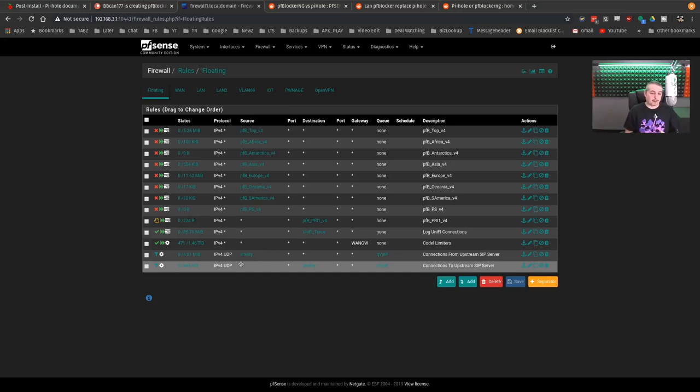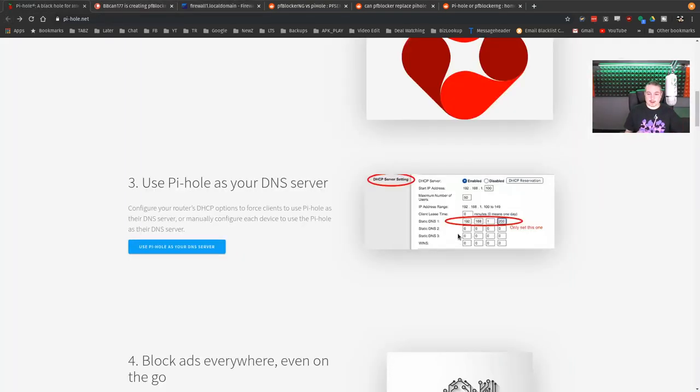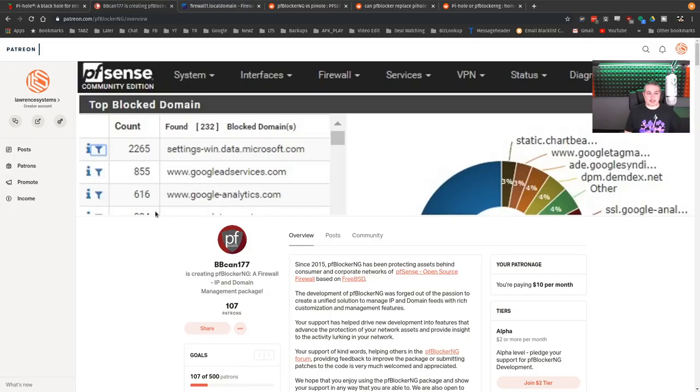But for some people, if they're just running a basic setup, like the screenshot here, and you have a Linksys router, you don't plan on upgrading any of your really basic routing, you're not going to go to pfSense, then PiHole makes perfect sense to use as your DNS server internally so you can sinkhole things. But if you want to go with something like pfSense, which I'm obviously a fan of as a firewall, and you use this as an add-on, now you've gone a step further, and also you don't have to have two separate devices.